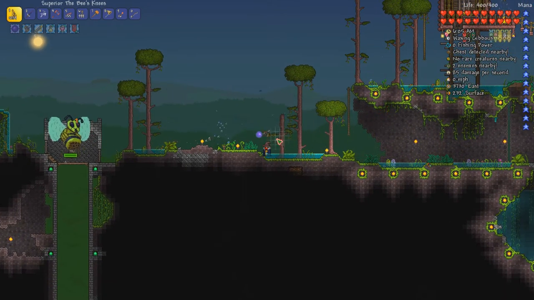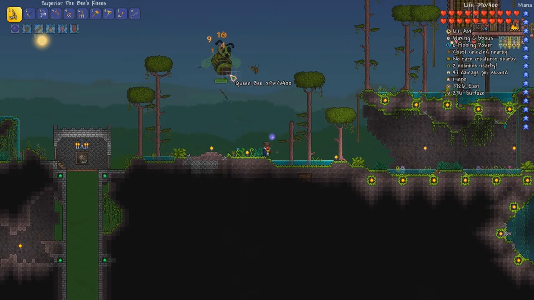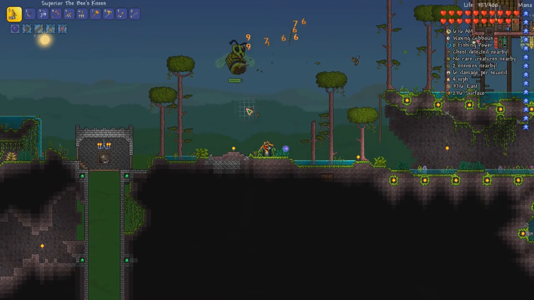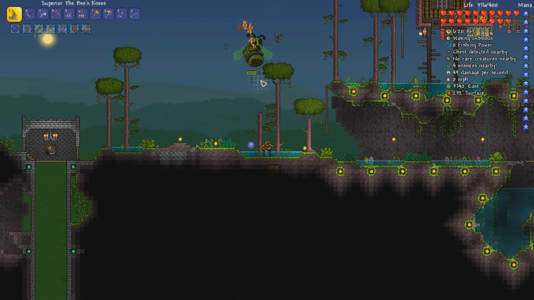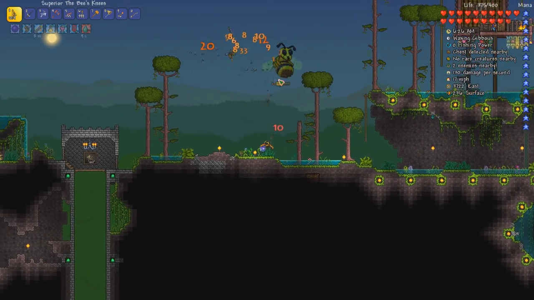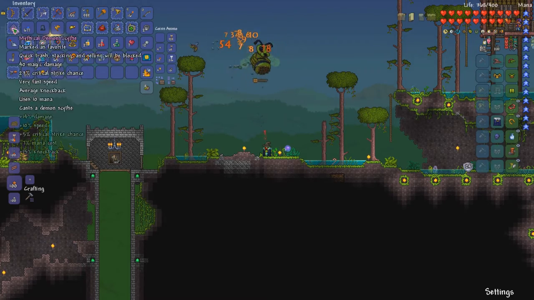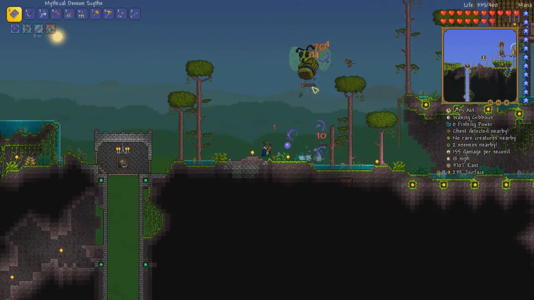I've got my bee attacking her at the same time, which is pretty cool. Uh-oh. Yeah, I think the demon slide is a little bit better for this because it kills those little bees that she shoots pretty quickly. But damn, these arrows though. These arrows feel pretty good. Let's get the demon slide out again, because this thing's pretty legit.